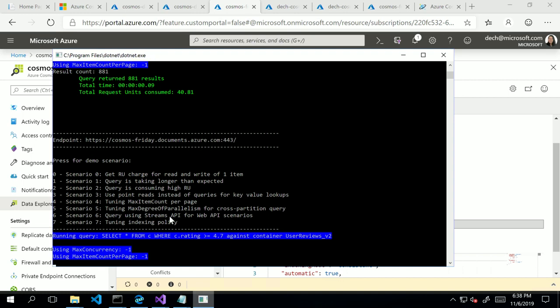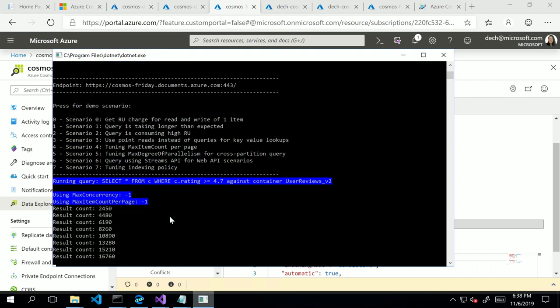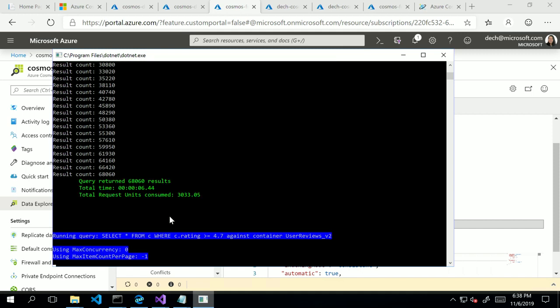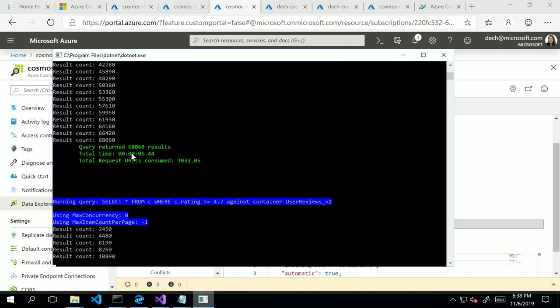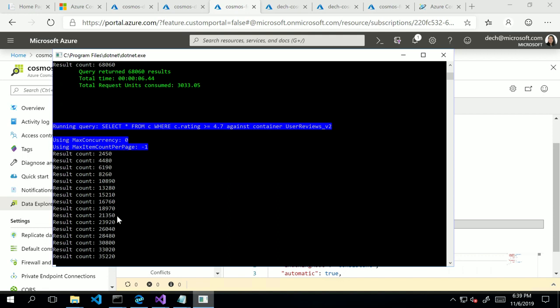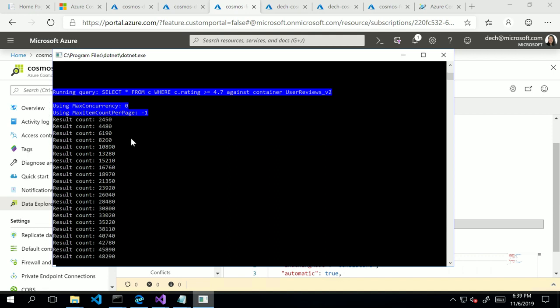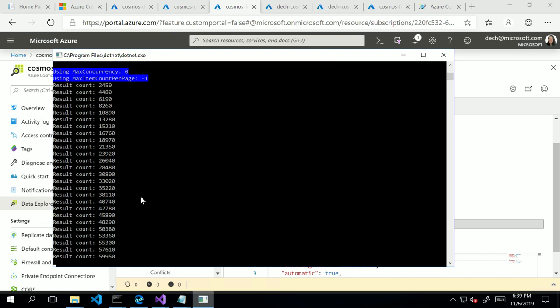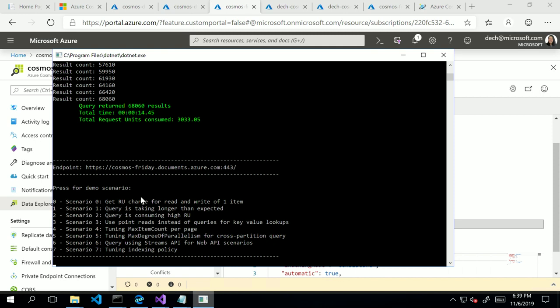But if you set it to 0, which is actually the default in our older versions of SDK, you might be stuck waiting a while, wondering, why is it taking so long for me to get all the results? So here's the one where I did a query. This one, concurrency is 0. So you can see it's actually taking a lot longer to get each page of results. All right, so if you're using our client libraries, definitely tune max degree of parallelism and max item count in your application. You can actually get a lot of client-side improvements based off these.